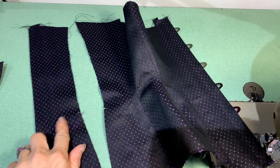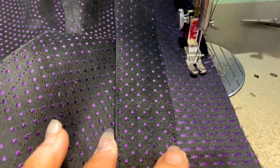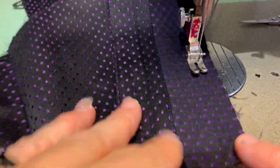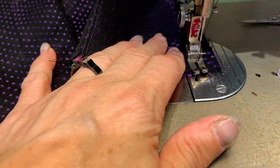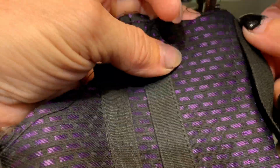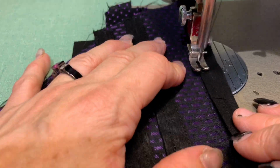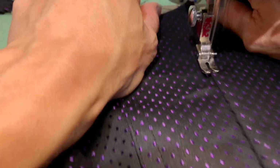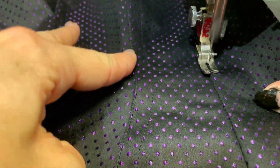Finally, we attach our center back panel to the rest of our corset exactly the same way we did with our center front panels. 1/2 inch seam allowance all the way down. Attach the bone casing tape exactly the same way we did with all of the other panels as well. Grade down the bulk of your seam allowance as we did in all the other corset panels. Edge stitch and top stitch.